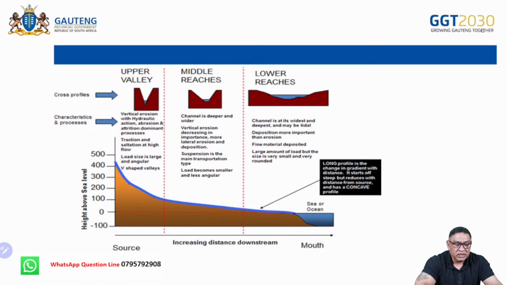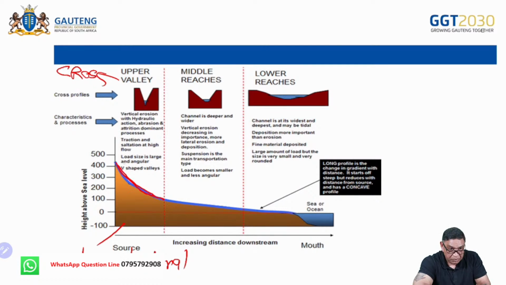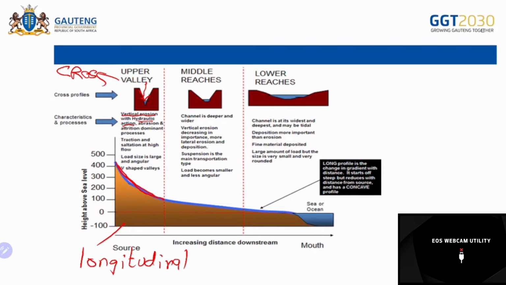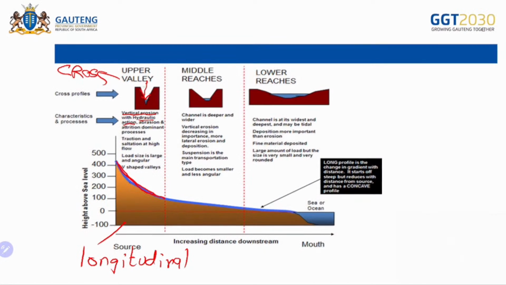So let's link these two, learners. Let's link the cross with the longitudinal. Okay. Now, if I look at the upper course of the river, and being steep, the water is flowing fast. So what do we have here? Vertical erosion. And we also have hydraulic action when it's transporting the load. That means the water is getting in between cracks and eroding them. So because it's vertical erosion, it's going down, downward. It's starting to cut and form a V-shaped valley. You understand? Then it will be deep and steep-sided.